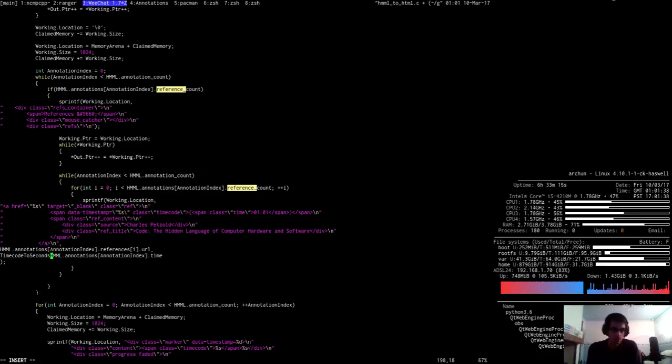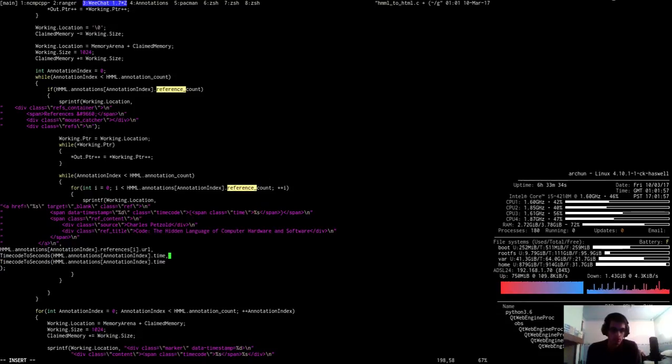Expected expression before that token. Oh. Time code. Oh, sorry, that was the timestamp, wasn't it? So this should be time code to seconds. And it should be a D.